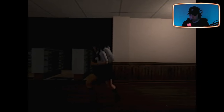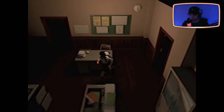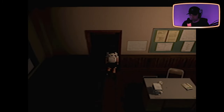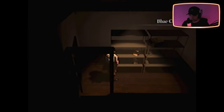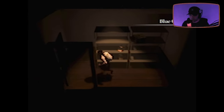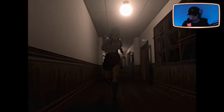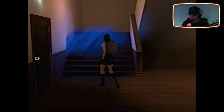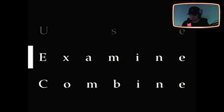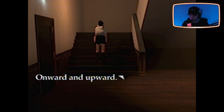Must be the wrong door. No shit. A blue orb. What? Why is having a blue orb gonna help me? Onward and upward. Oh, the blue orb let me pass.